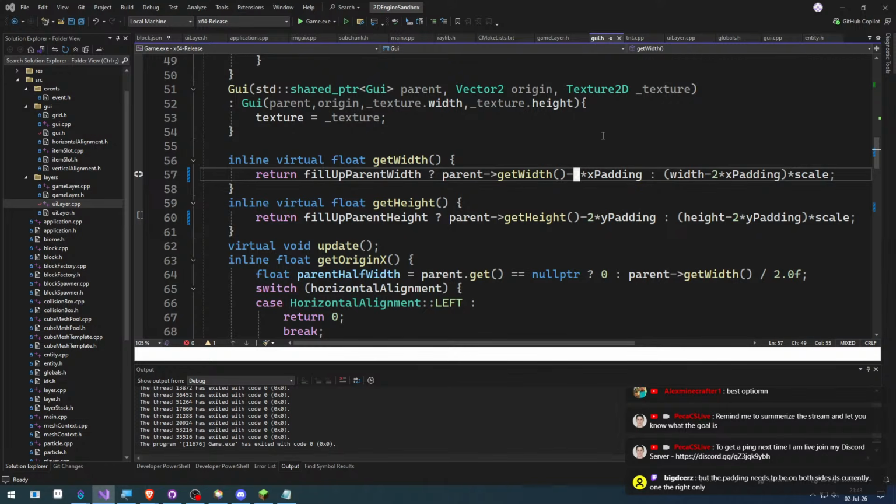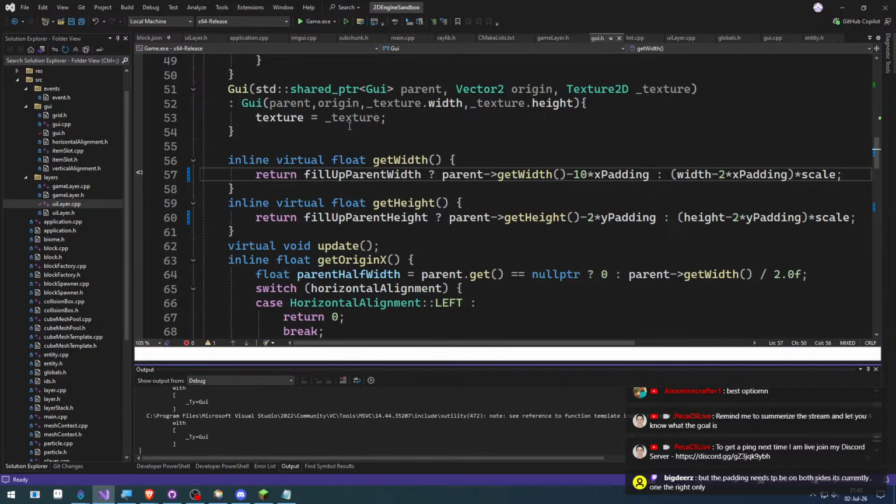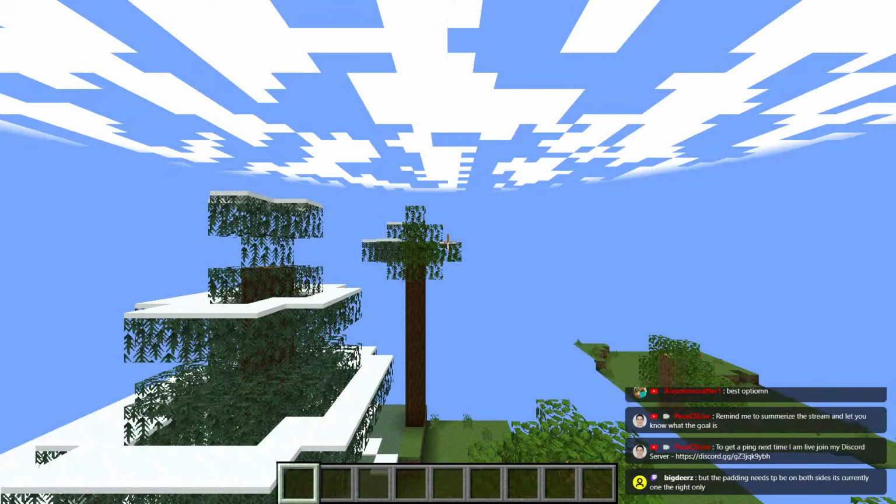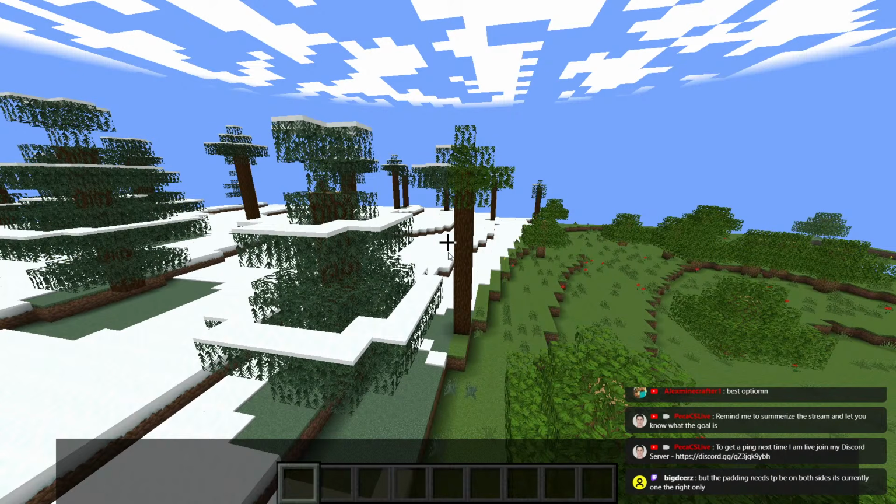Let's remove a lot, like multiplied by 10, and see if that changes it. I want to test this. Okay, this shortened it.